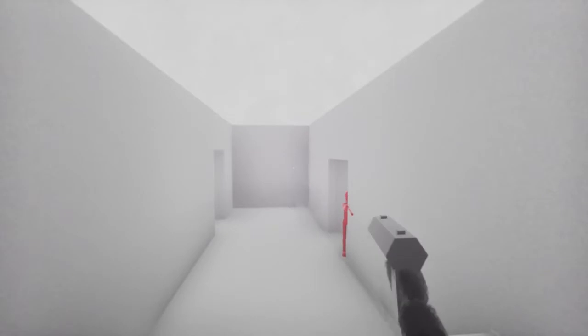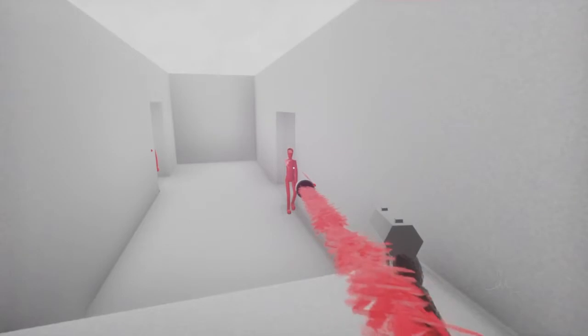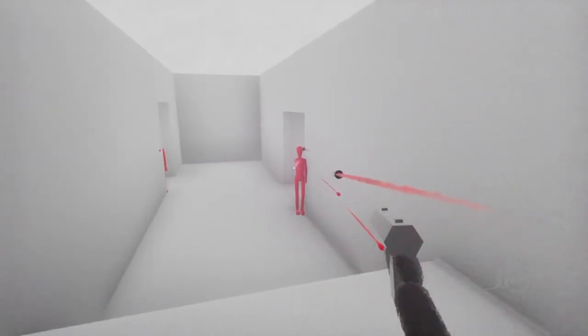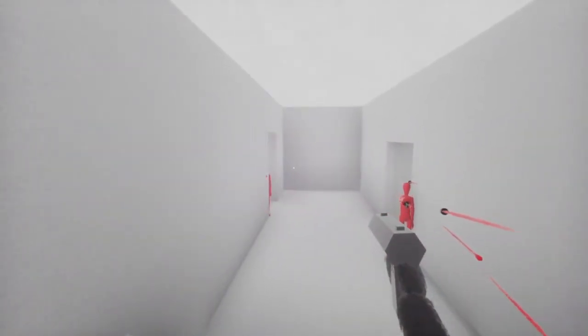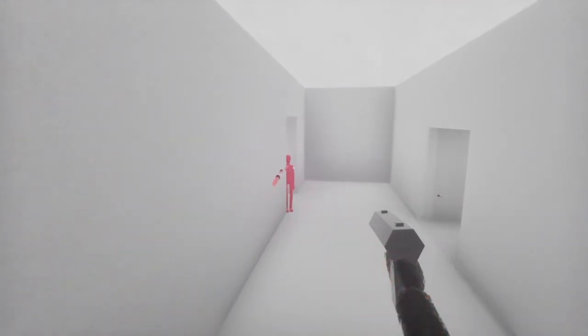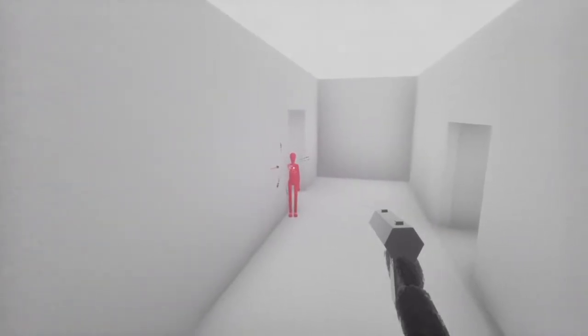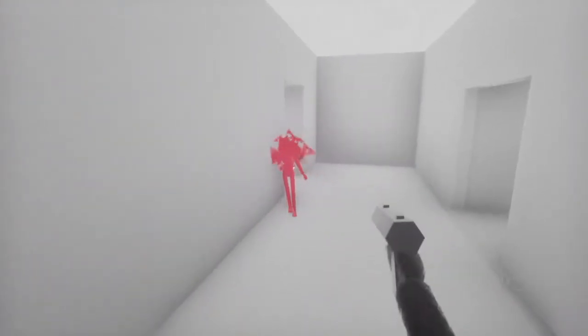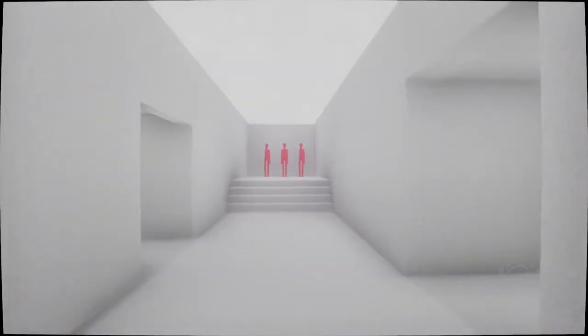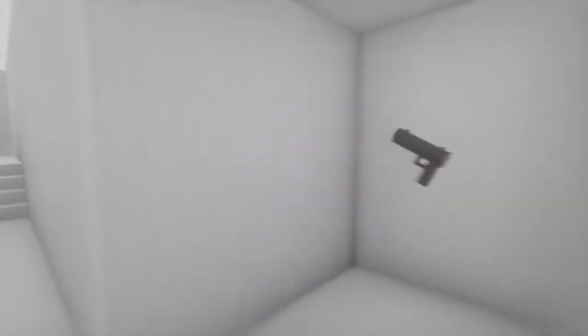Okay, there's one guy there. He's already shooting. Jeez. Calm down, buddy. Surely there's another guy over here. Really interesting concept of a game, and it seems like whoever made this has nailed it, even though I haven't played the original. Okay, let's try that again. Let's go into here. Get a gun.